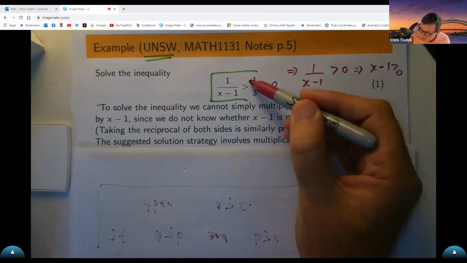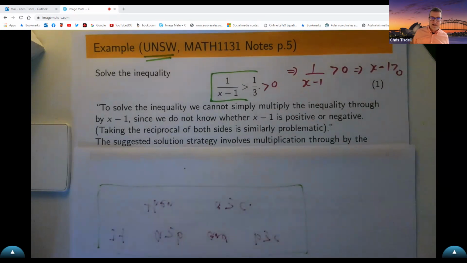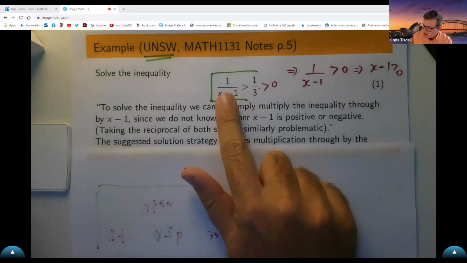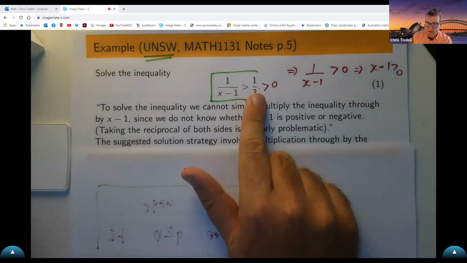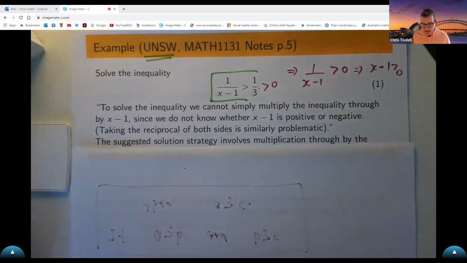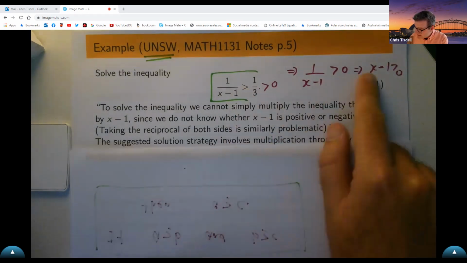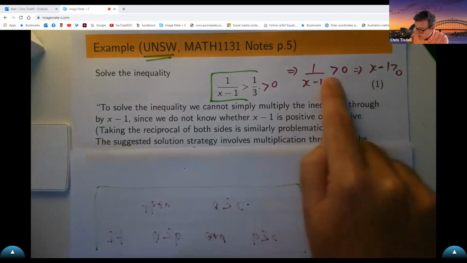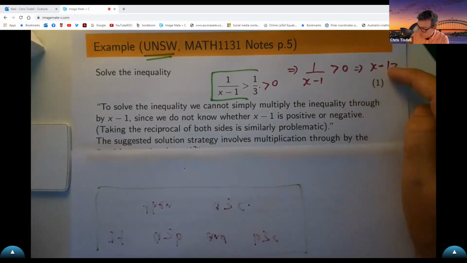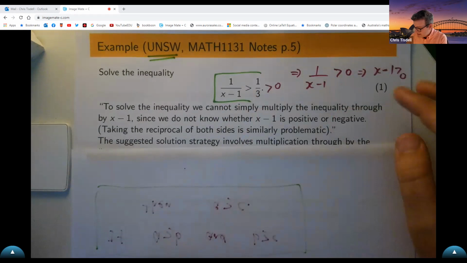If this was a negative 1/3, okay, no problem. I get that. And so it got me thinking, we've got these general techniques, right? One technique is you multiply by the square of the reciprocal. But to me, that's like using a sledgehammer to crack a nut. You're using these giant techniques, this heavy machinery, to solve something that you can do in maybe 1 or 2 lines. You know, x is greater than 1, multiply it by x minus 1 and rearrange it.